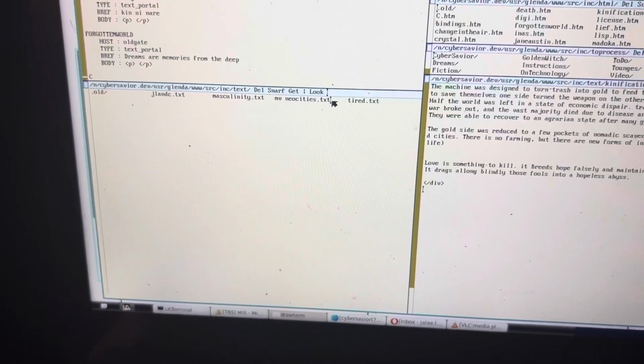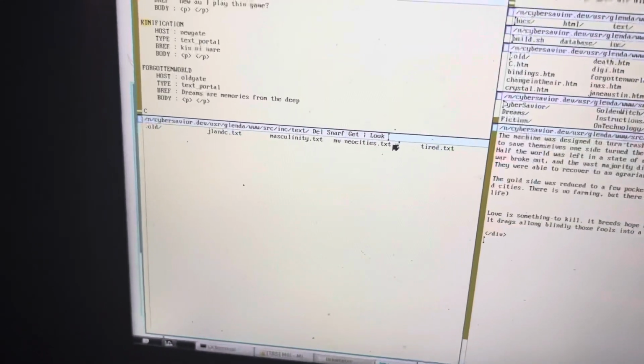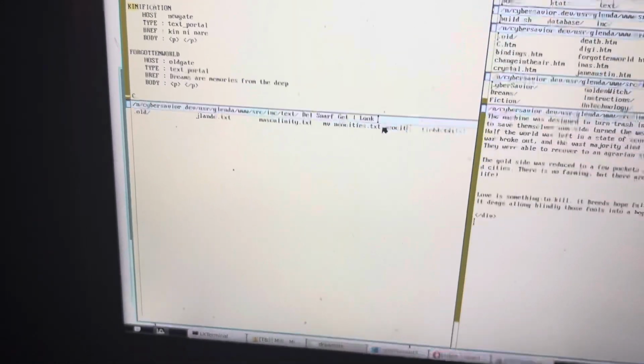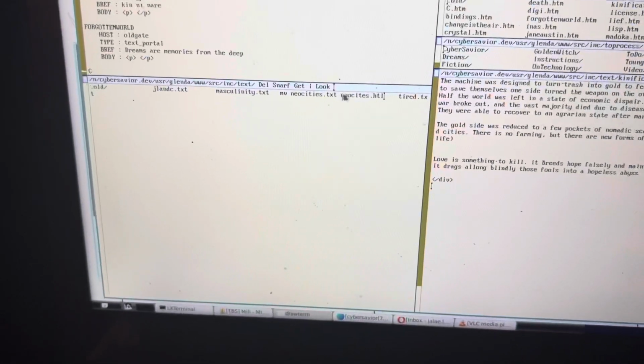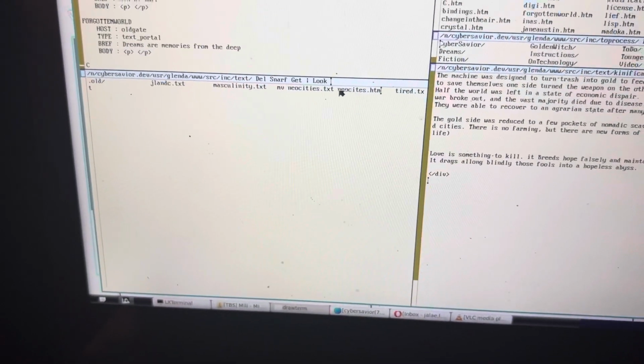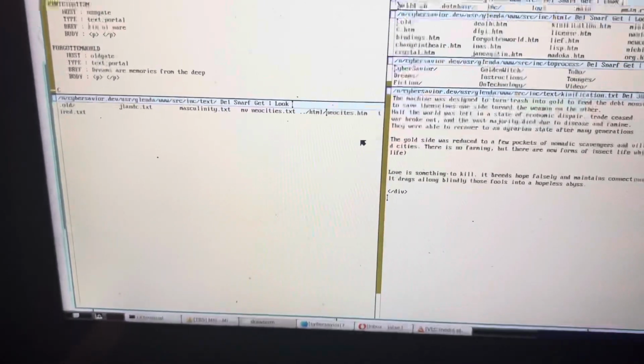Now if I want to move this file and change its name, I can just type move and then give it the new name that it's going to be. HTML. And actually it's going to be /HTML, so I want to move it to this location.